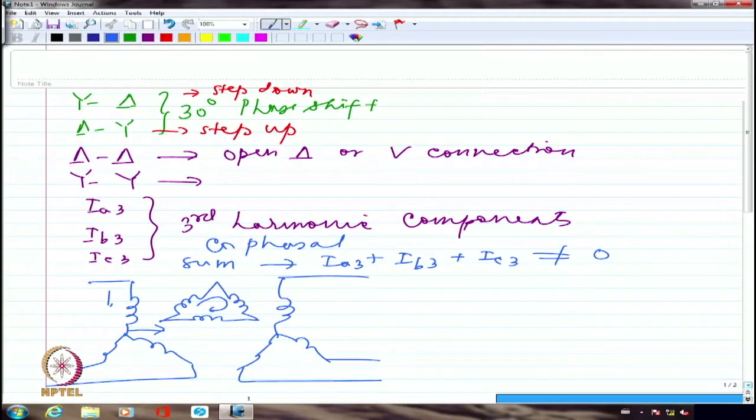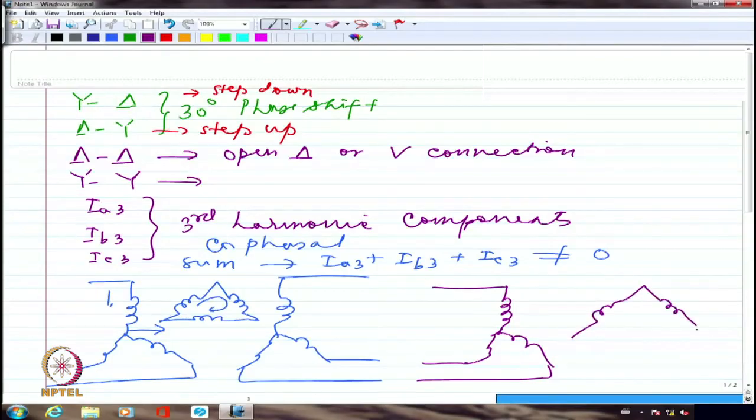Y delta will not have the same problem because of the fact that the delta, whether I connect the load or not, the delta winding is right here. Let me just show the Y delta transformer. I am going to have the Y connection like this on the primary. Delta is in the secondary. I am going to connect the load here. Whether I connect the load in star or delta is a matter of detail. Whether I connect the load at all or not is a matter of detail again.